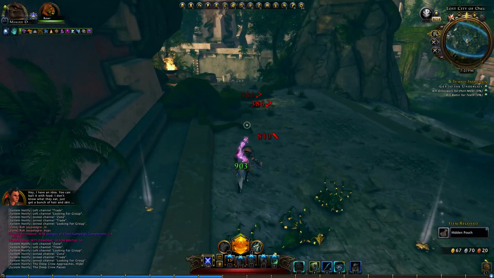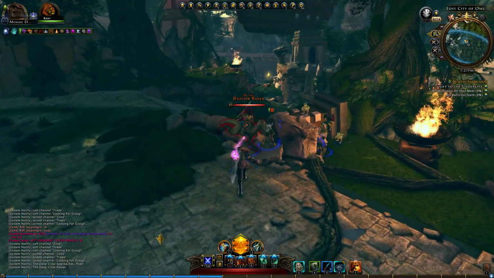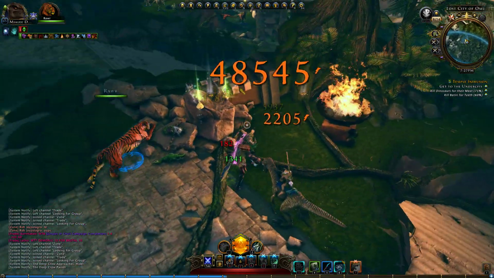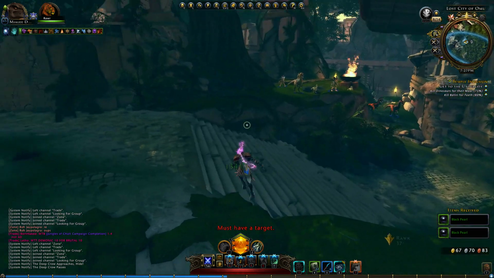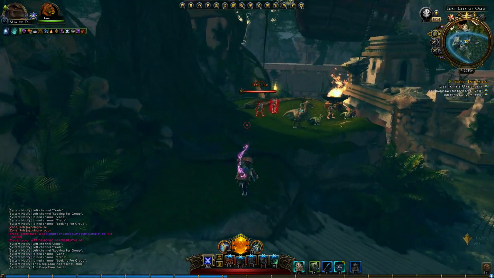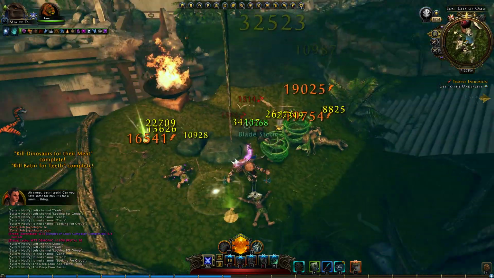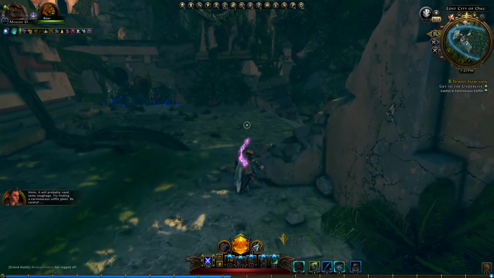Then we go actually this side. There was a Deep Crow here somewhere. We have to kill a couple Batiri. Then we go here. And this is actually already enough. At this point we go back here.